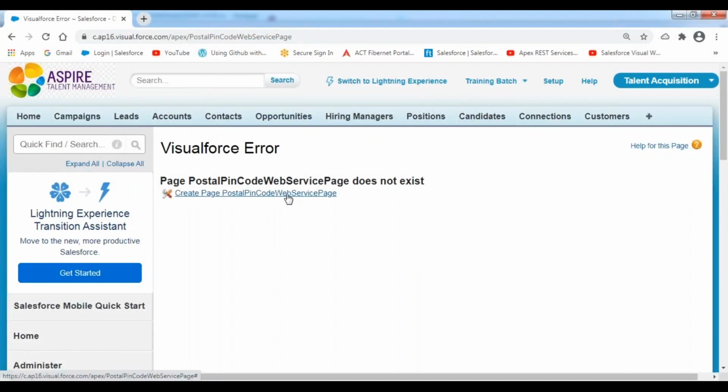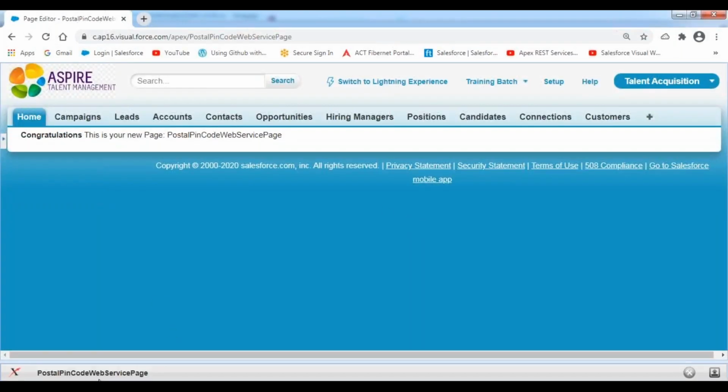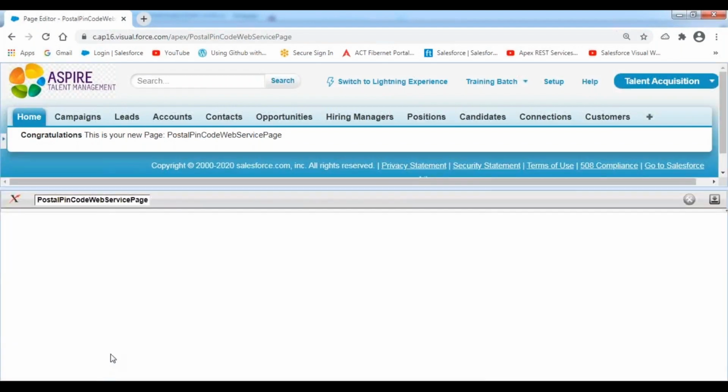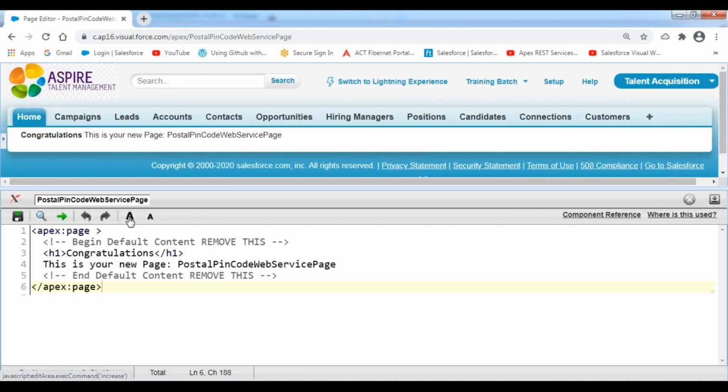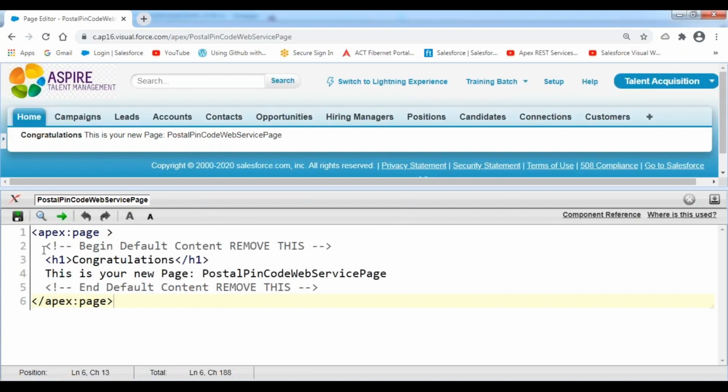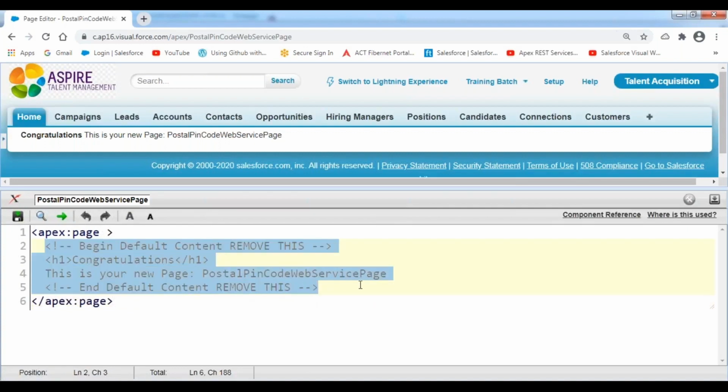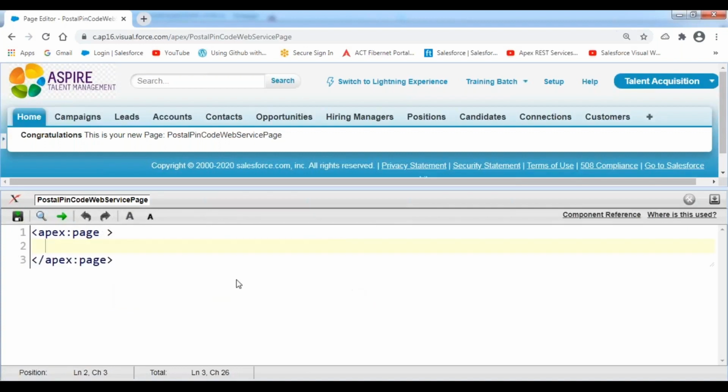Now click on this page. Now, in this case here, first of all, design the page like this.